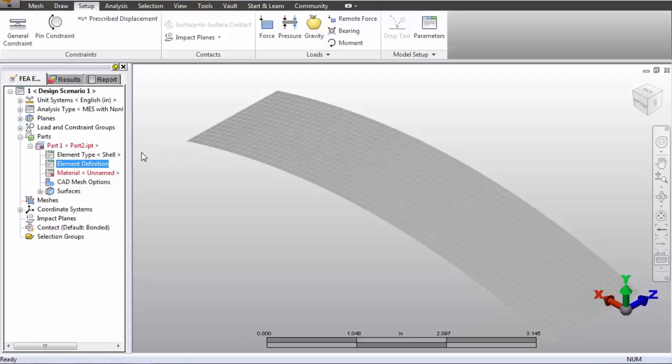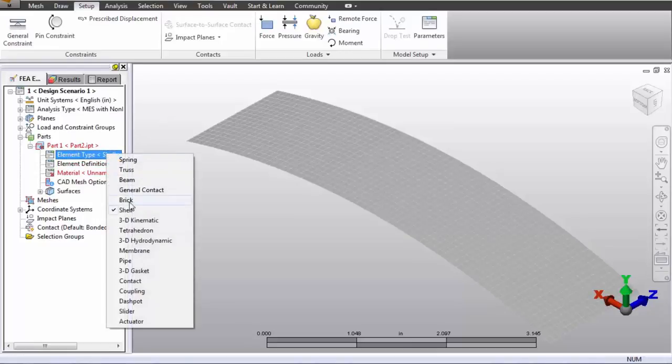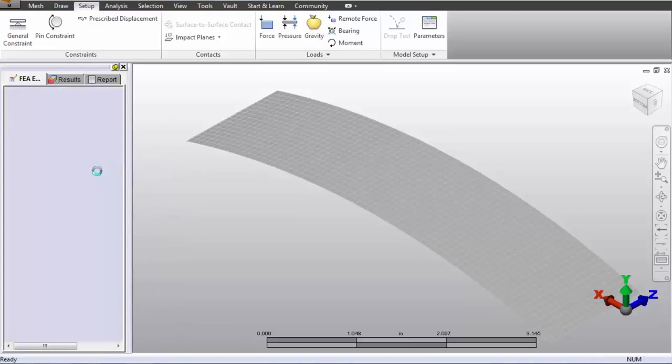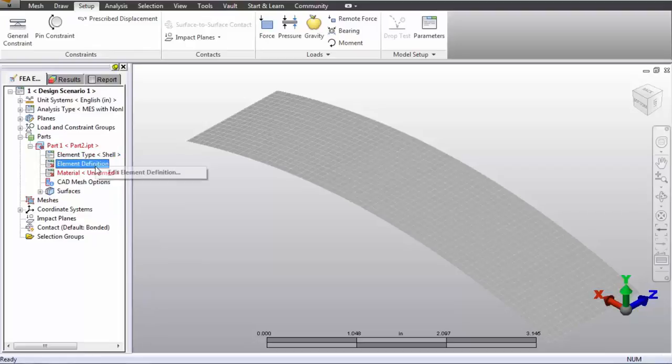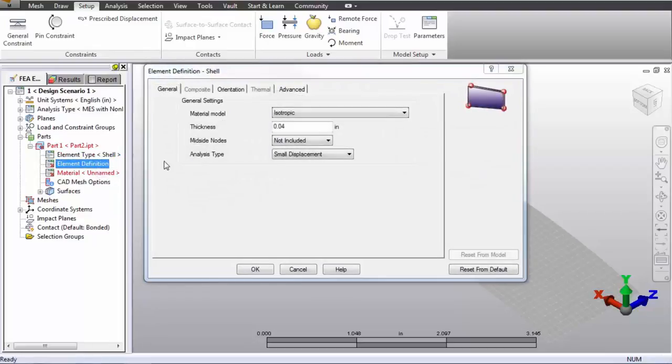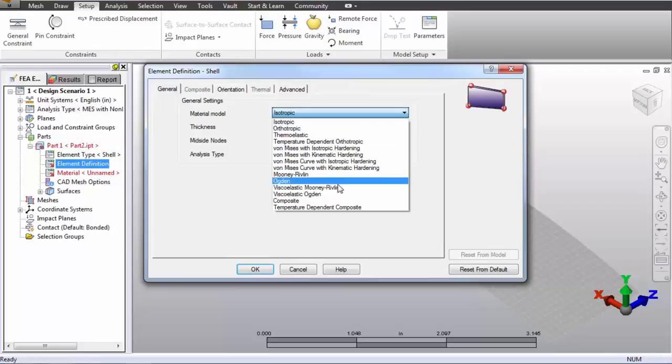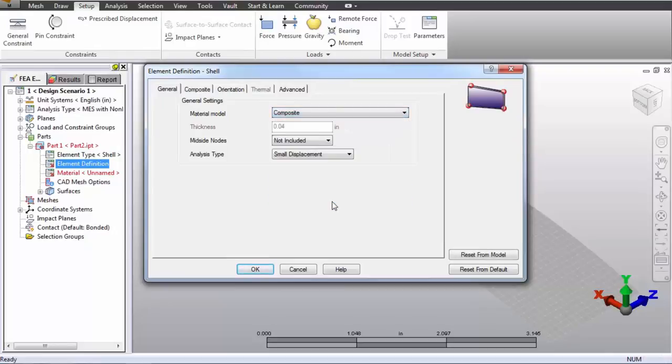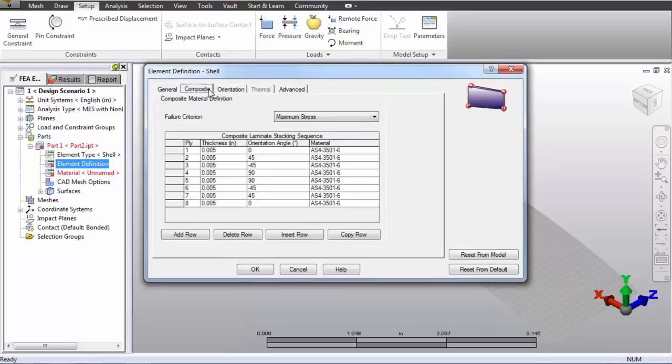In Autodesk Simulation Mechanical, you can quickly set up a model to analyze your composite part. Choose from either thick, thin, or enhanced co-rotational composite elements to build your model. Quickly define the stacking sequence by specifying the lamina thickness, orientation, and material properties for each layer.